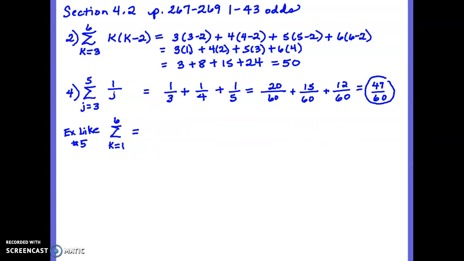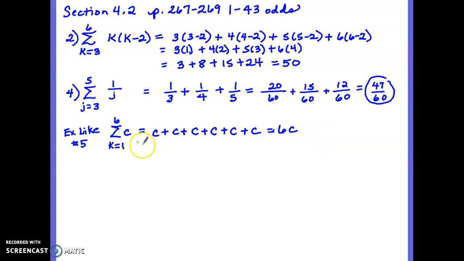Well, the only thing that you have here on this problem when you look at number 5 is a C. You don't have anything to put your 1 into. So it's a constant term. And so that constant term would be like a 5 or a 7 or whatever. So you're going to go from 1 to 6. So that means that you're going to have it there 6 times. So 1, 2, 3, 4, 5, 6. So that's going to be 6C.